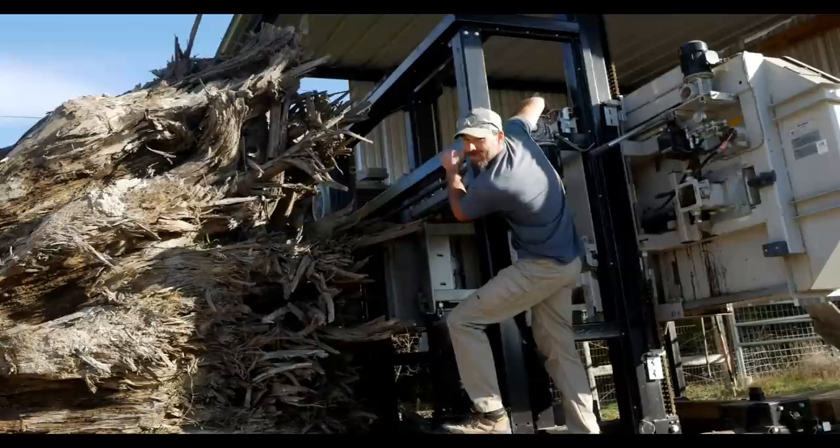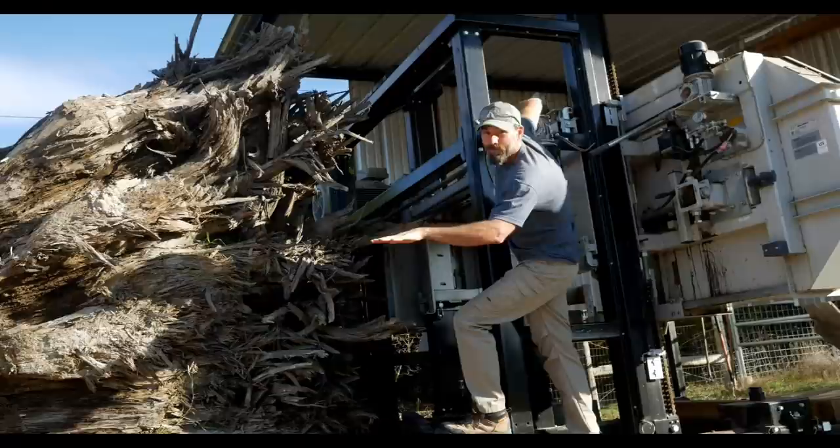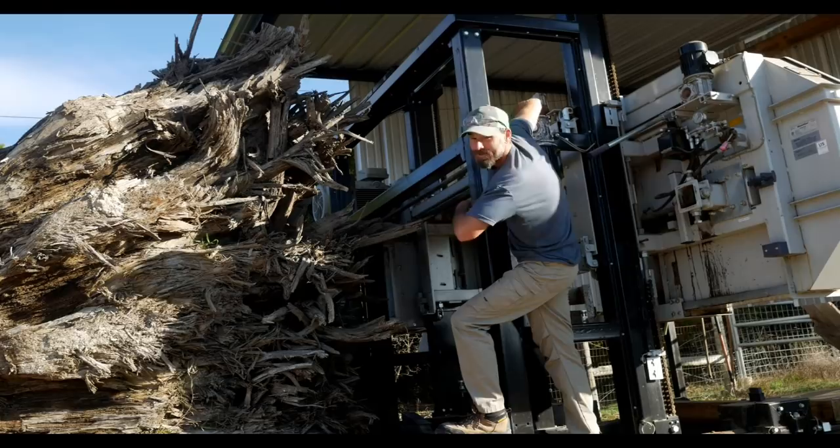I need to be below this cross member for us to be able to clear the top of this log. So we're going to have to put a platform up here so I can safely and comfortably stand to be able to give this thing a buzz cut. So let's do it.